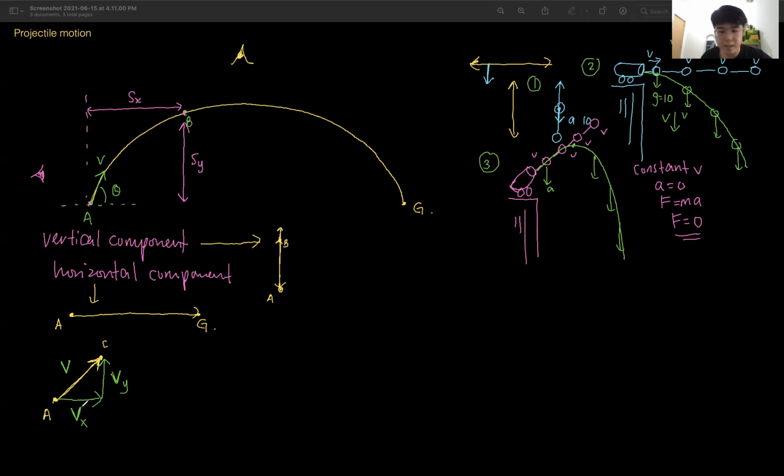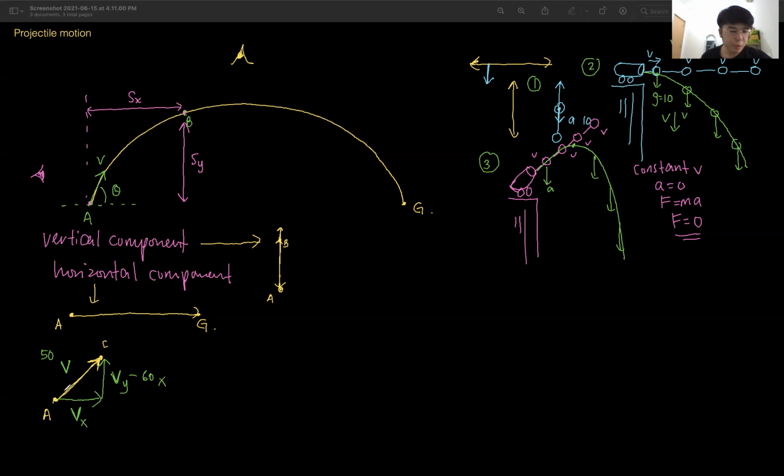Now vx is only one portion of v, so it is always less than v in terms of the value, in terms of the magnitude. Vy is the same. It is one component of it, so it must be less than the v. If your v is 50, this single component cannot be 60. No, it is already larger than it. It has to be always smaller than it, because it is just one component of it.